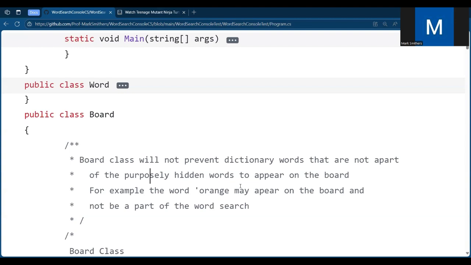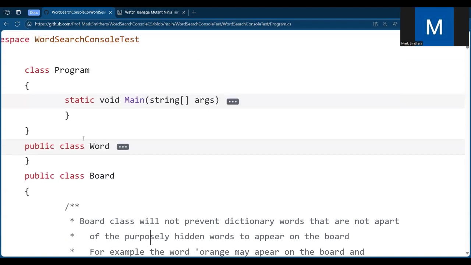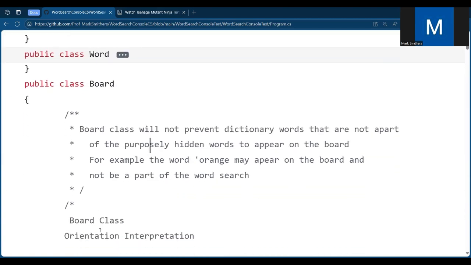Once I figure out where the main words are, I'm just going to throw in the alphabet randomly. So a new word might show up in the randomness of the letters that are appearing on the board, but it may not be a search word. But that's fine because this right here records what the search words are. So if it's not, just check your word list.